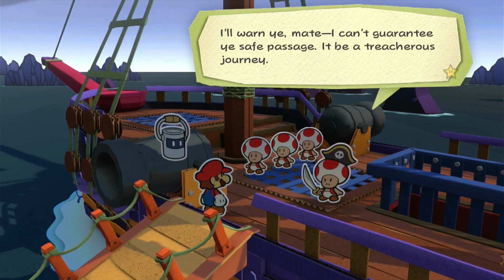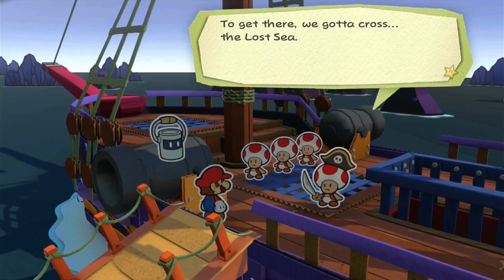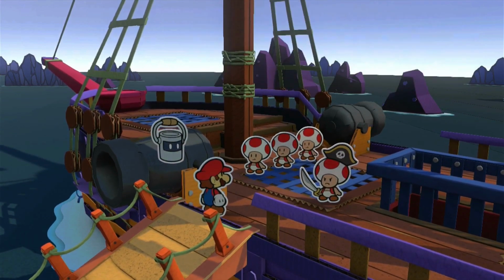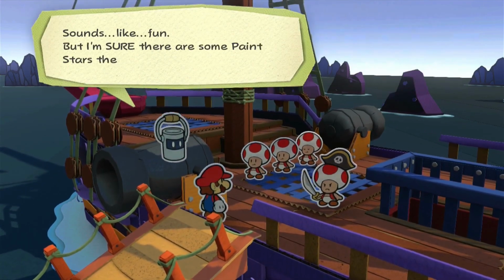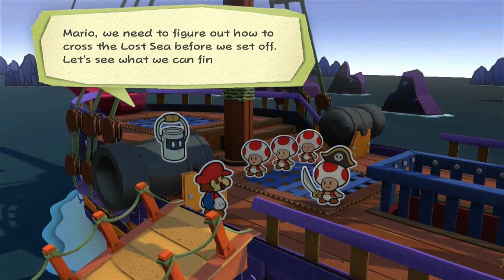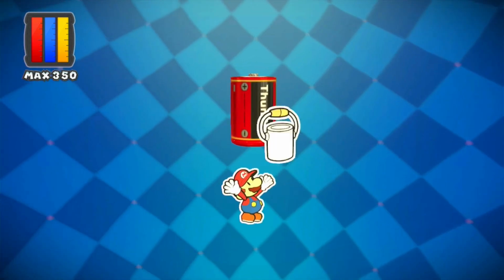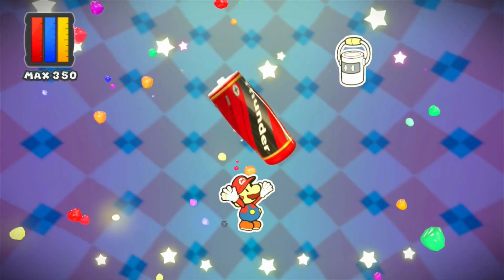Back to the pirate ship, the paint star restored the water here, and the toads from earlier saved their captain. Pirate Captain Toad is about to set sail for Fortune Island, but he's a little nervous because he has to cross the treacherous Lost Sea, but has no idea how to cross it. He asks us to check his captain's quarters for any clues, because the old pirate captain used to be here.